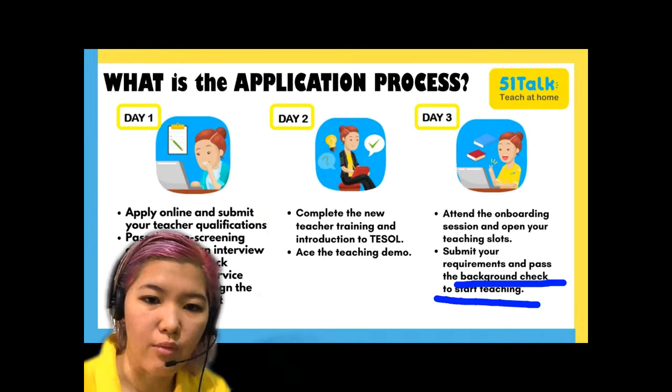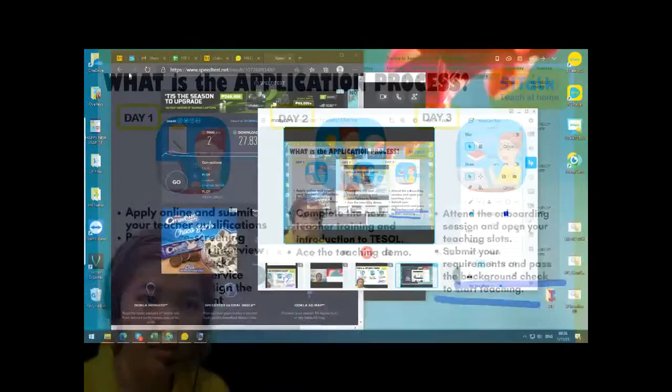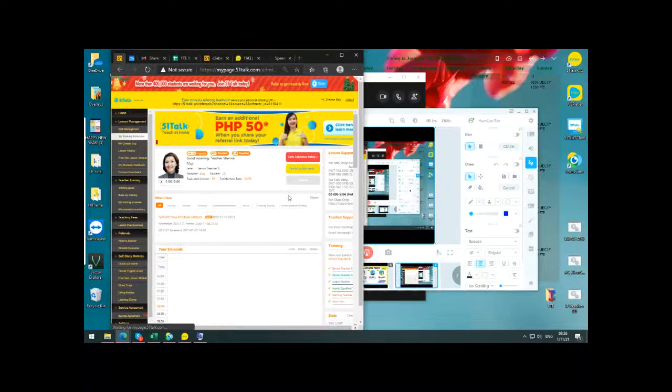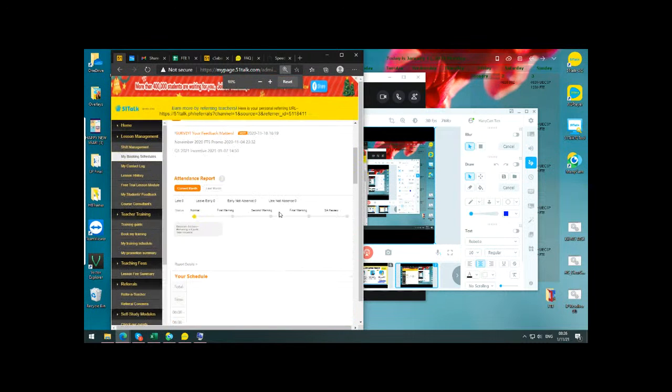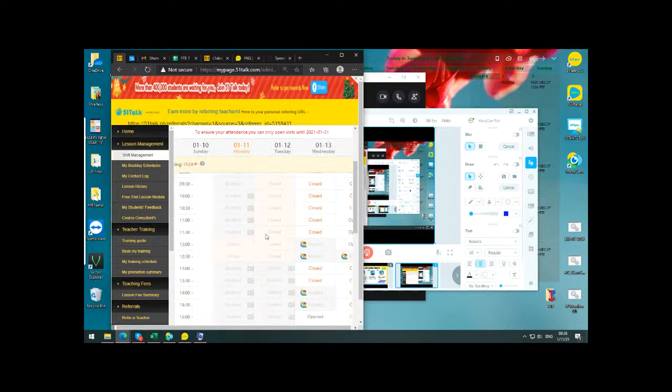So here is how we open some slots. Ta-da! Here is my page. Sana kita. So here is our page or site. So here you can see your students. And here in shift management, it's up to you.